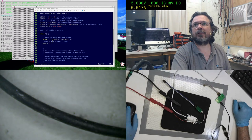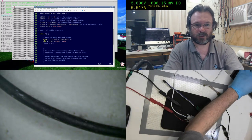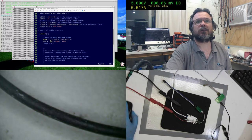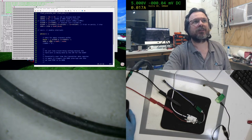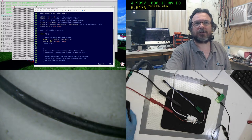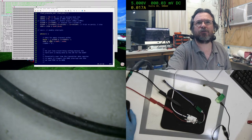Let's see. Now, normally there should be no problem just doing what I've got here, which is take pin C, it's a byte, and pump it straight into UDR0. It's very frustrating when things do not do that. And by default, you should be able to just read them, even when they are in a write output state.